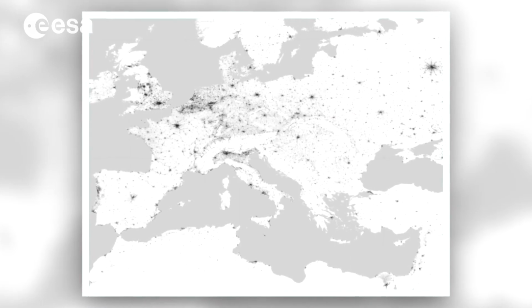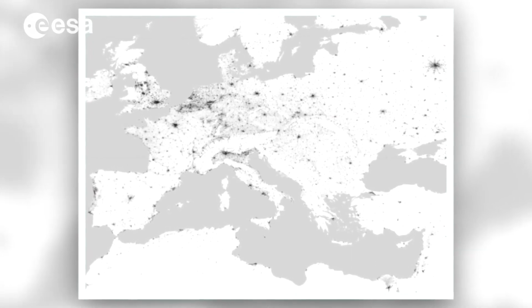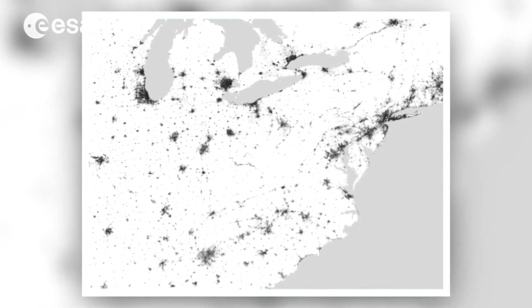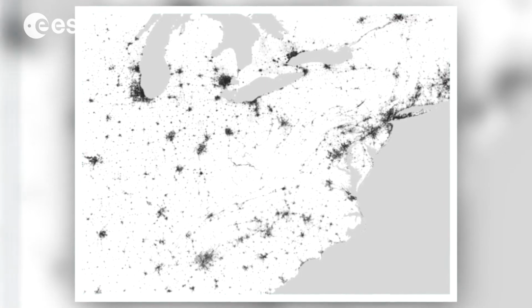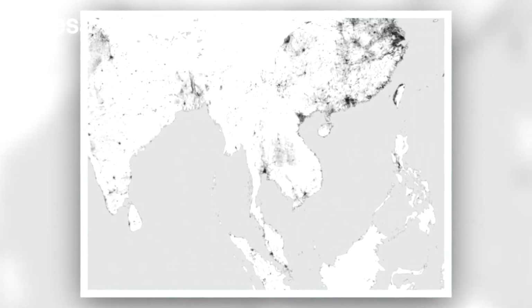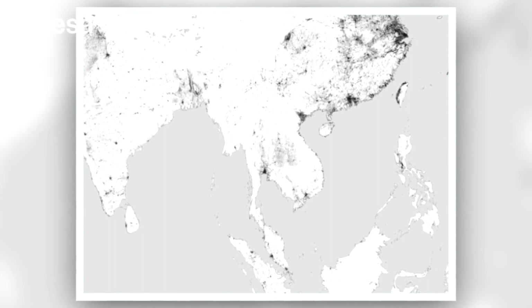Mapping urban footprints is of fundamental importance. The global spatial distribution of urban areas is a key element of sustainable development. It is also required for regional scale planning. Often remote sensing derived maps of urban footprints are the only source of information on the extent of cities, especially in developing countries.